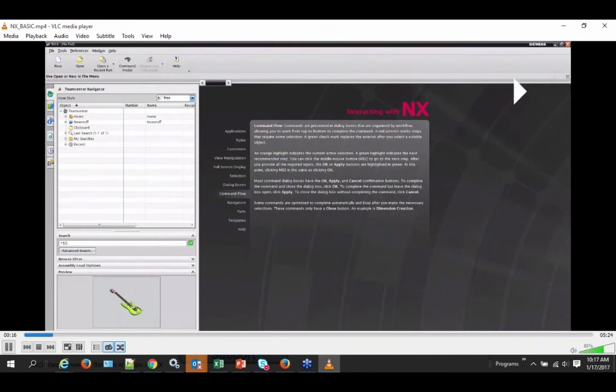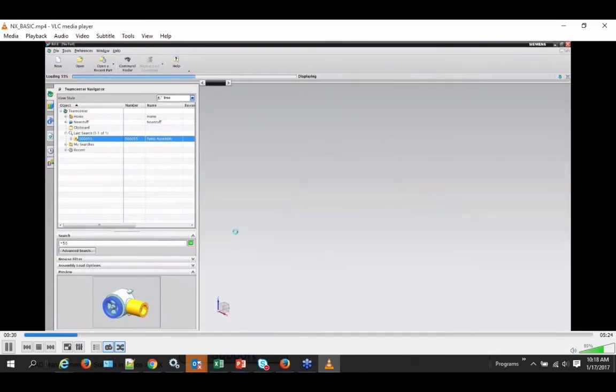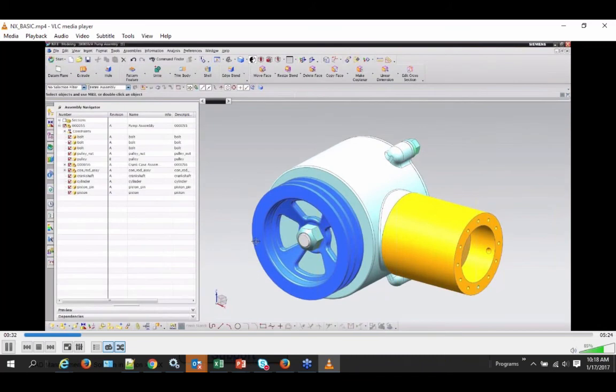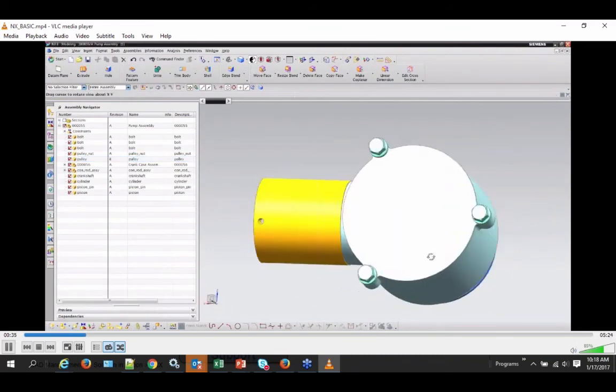Okay. Now for a CAD designer, if they want to make some changes or do some design work on this pump assembly, they can go and search for this pump assembly directly from NX. So if you see here, I am doing an asterisk 55 search. So I know the part number of this pump assembly. So when I search for that, it showed me the result, and I'm going to open that. Okay, I'm not at all logged into Teamcenter. I'm doing it directly from NX. Okay, now I open my pump assembly.